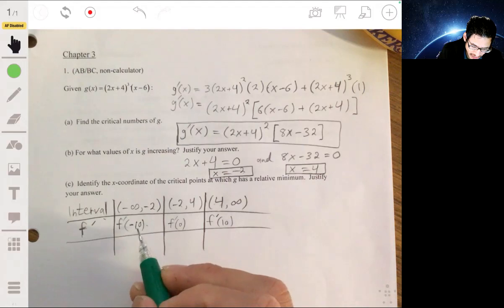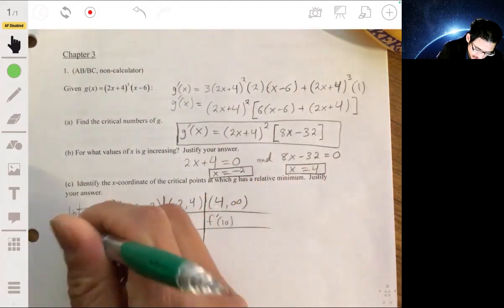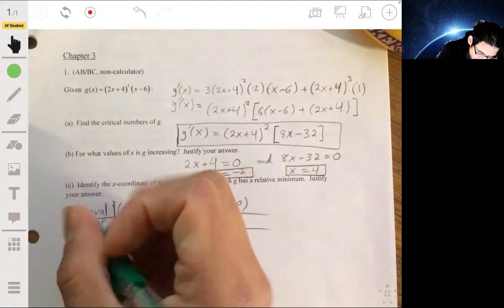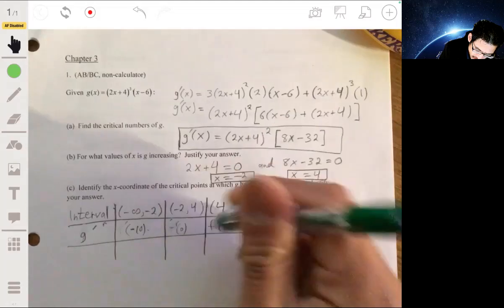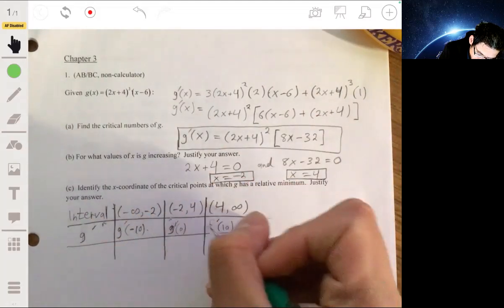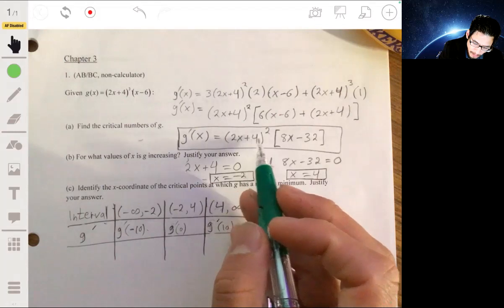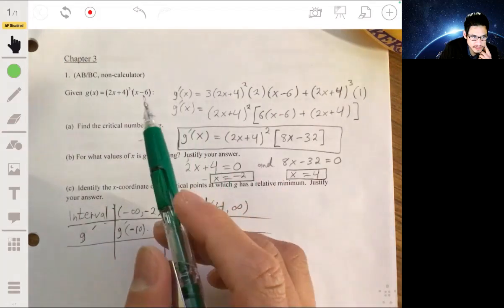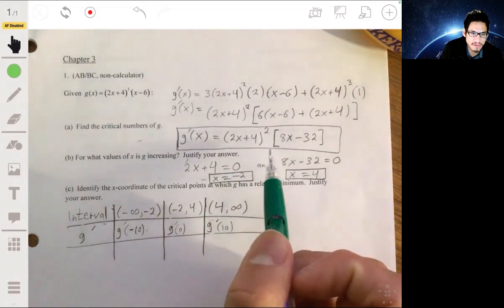So we just plug in negative 10 into this equation, and actually I should be putting g because they're functions. g of x. Let me just change those because that was confusing. So if I put -10 in there, on calculator, so again, don't spend too much time doing tedious calculations. You just want to figure out what the sign would be.